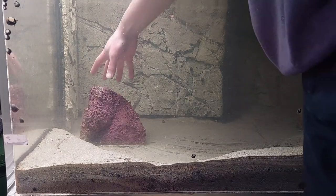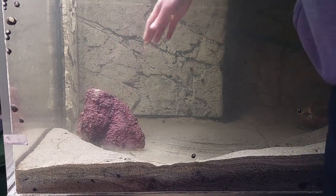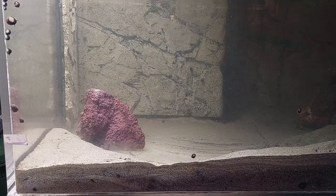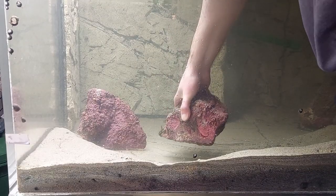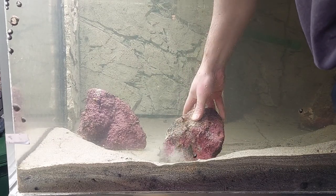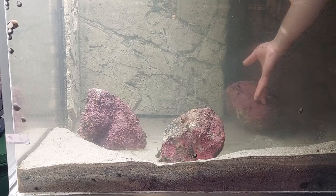Now I decided to go with rocks covered with the purple coralline algae for this tank. In hindsight, I should not have added this much water before setting up the rocks, as this water is 4 degrees Celsius, so putting my hands in there was quite simply painful.